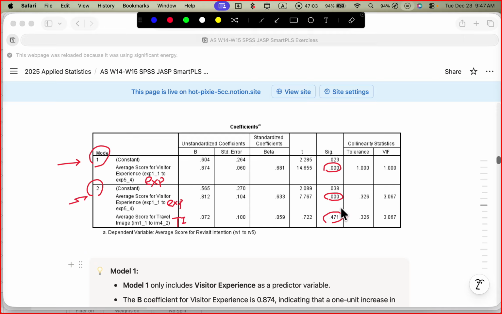Not really. No, the coefficient, the p-value is greater than 0.05. Yes, correct, so it's not significant. So we can probably conclude we don't have mediation effect in our case.